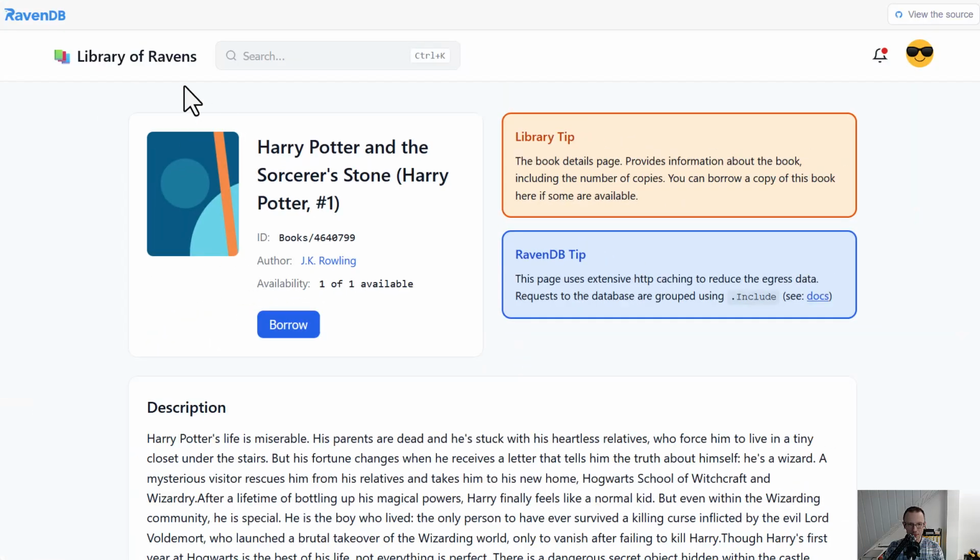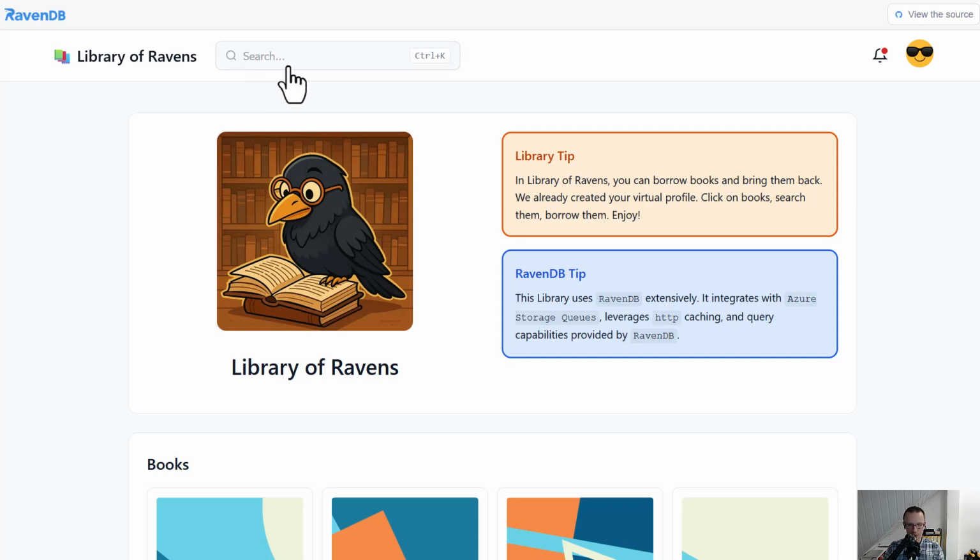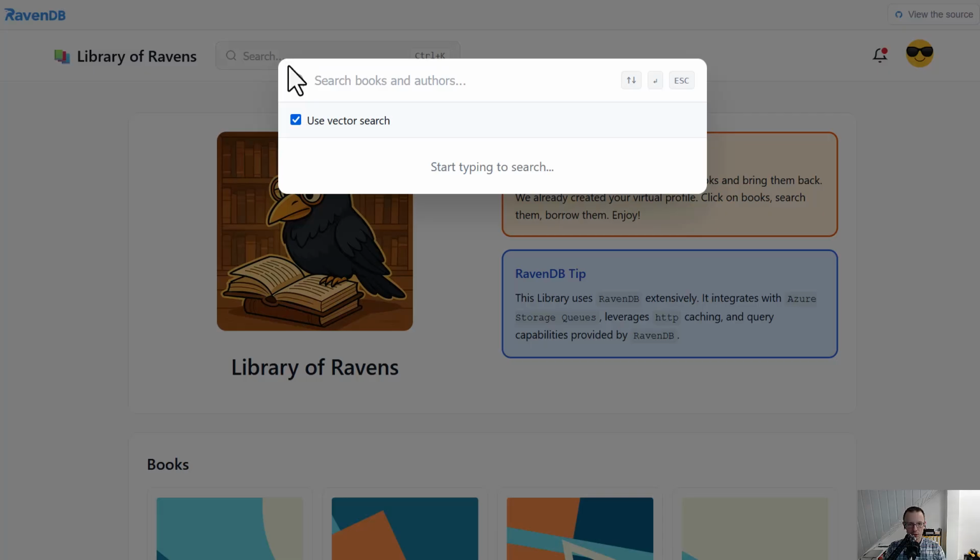Now let's jump back to the main screen of the application, or any other screen, and use the search once again. As we already saw, there is this small checkbox, use vector search. Vector search is a very powerful capability. If you don't know what it is, long story short, vector search allows you to treat the data in a semantic way, meaning that according to the embedding model it uses, it will do its best to find something meaningful and similar to the request that we are sending.